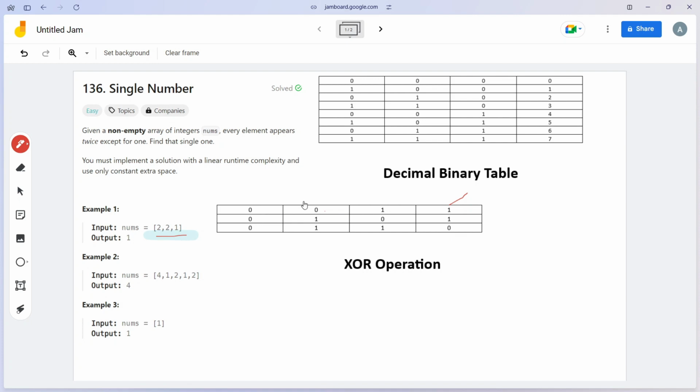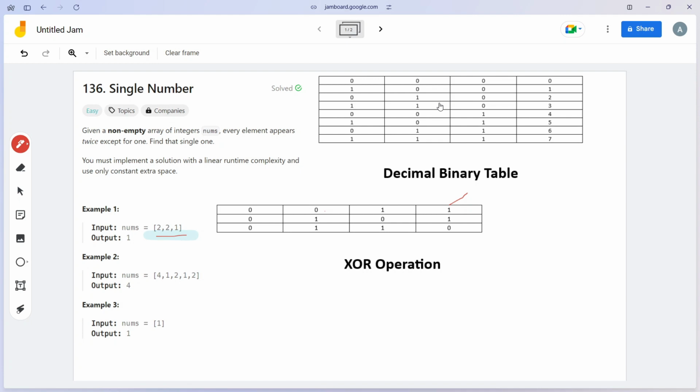Next, for solving this problem, what is happening in the background? For that I will consider a table, which will be a decimal binary table. You know that decimals in binary change from 0 to 7, meaning there are a total of 8, which is also 2 raised to power 3 equal to 8. So this is a decimal binary table. This is the representation of 0 in decimal with 3 zeros, and the binary representation of 1 is this. So this is the basic decimal binary table.